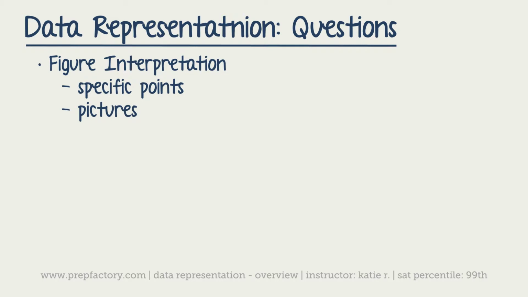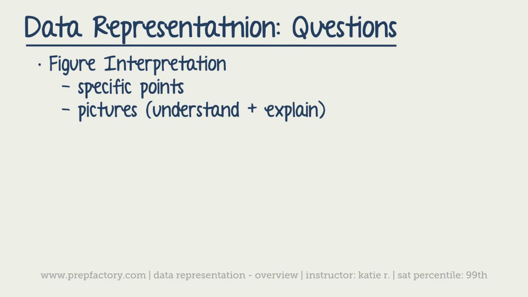And the pictures are always going to be figure 1, figure 2, etc. So for the pictures, you're doing the same thing you were with specific plot points in a graph. You just have to understand what it's showing you. So pictures: understand and occasionally explain or translate what's going on with some other additional information.